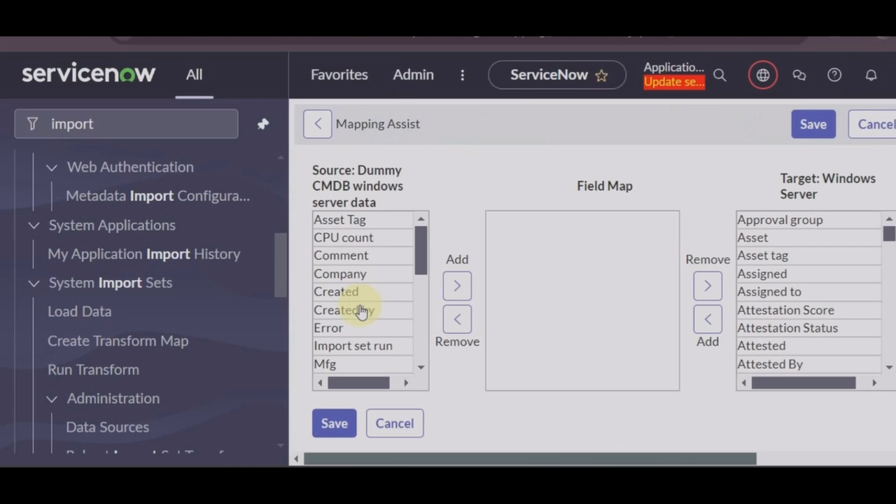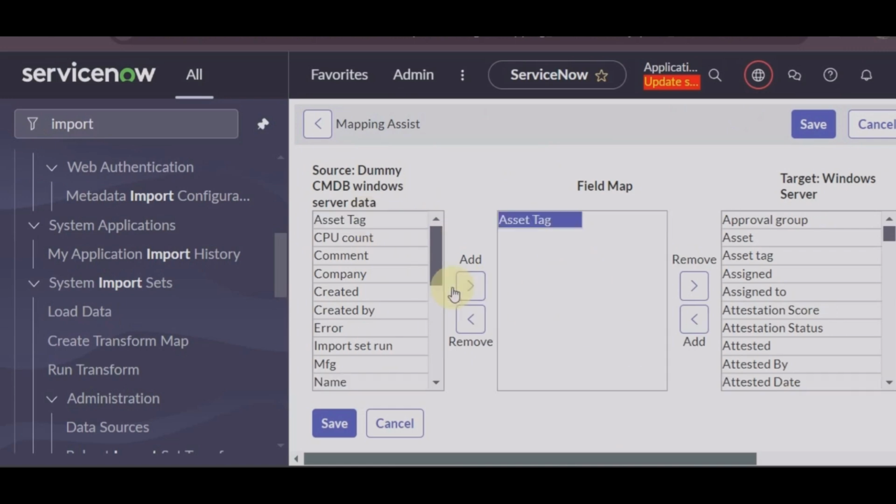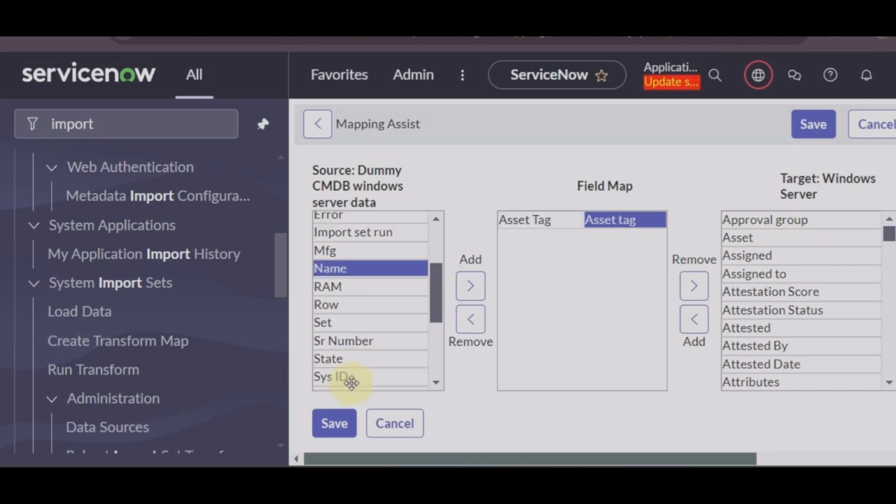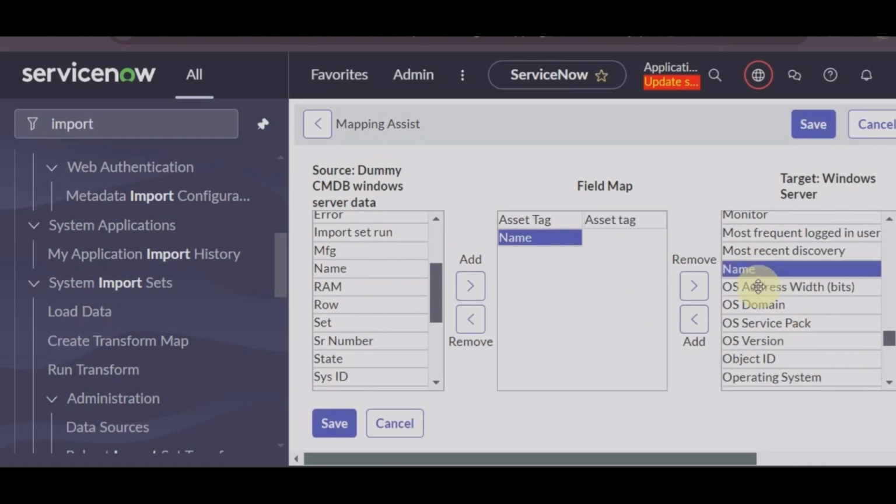Mapping fields into the field map. This is your field map. Asset tag will be equal to asset tag. Name will match with this name. So now you understand what they mean.